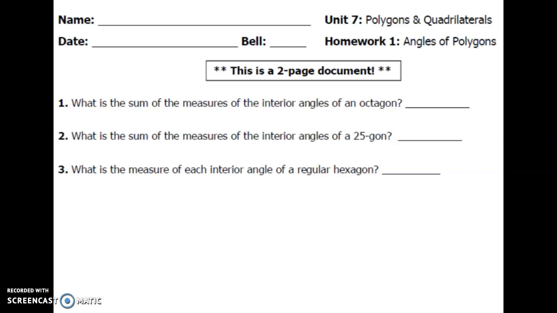So if you look at number 1, it says, what is the sum of the measures of the interior angles? If I were you, I would just underline them just to see what you can use. If you look at your green sheet at the bottom, it doesn't necessarily say sum of the measures. It says interior angle sum, but it's the exact same thing. You would say S is equal to (N minus 2) multiplied by 180. And remember, N is the number of sides.